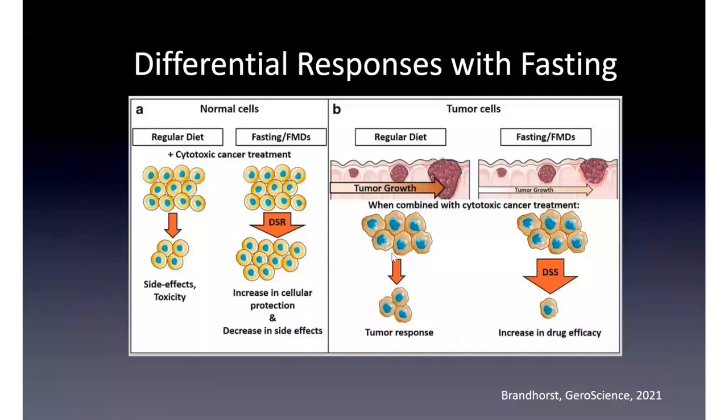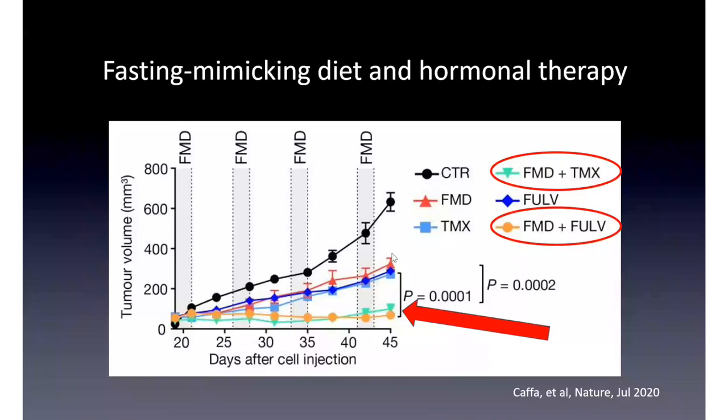But what I want to spend a little more time on tonight, which I know I've done in the past, is really looking at the tumor cell. So what happens when we combine fasting mimicking diets or fasting with cytotoxic cancer treatments? What we see is that the tumor response, so these are now tumor cells, is that there are a few that will survive when we use cytotoxic chemotherapy, and that's why we typically do multiple cycles. But when we're in a fasting mimicking state, we tend to increase the efficacy of the drugs. And we see that with many different types. So we'll look at a few of those. This was a study that looked at fasting mimicking diets, and this was just cyclical, so not constant.